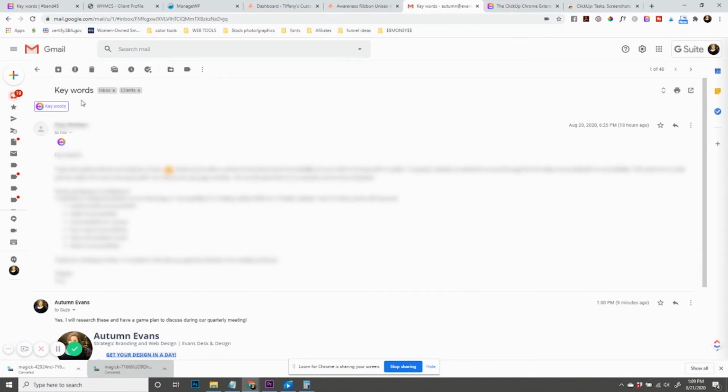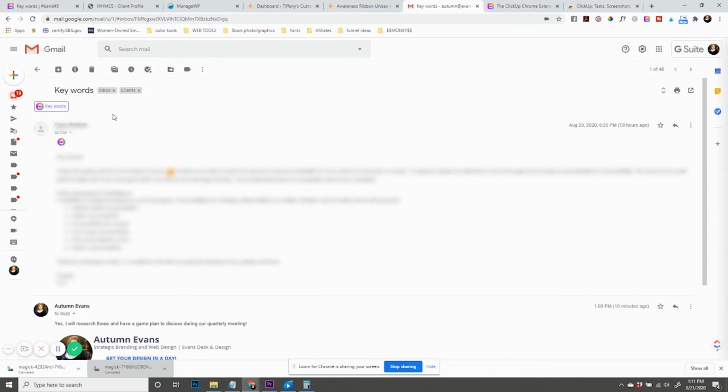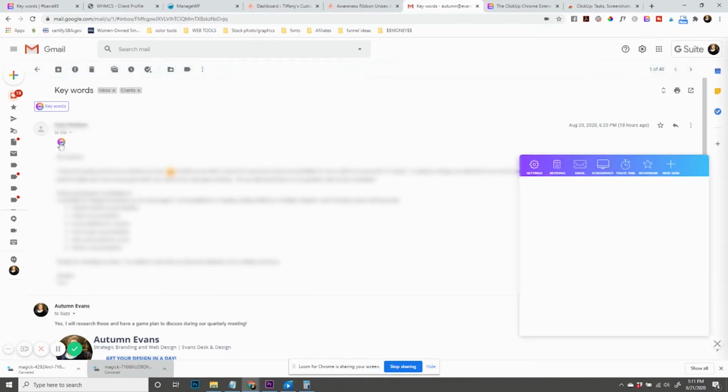So I've got an email up that a client has sent me a request to do some keyword research on her website. So I have this little button right here, and as you can see, this has already shown up. Now this shows up after I've already done it. All right, so what you're going to do is you're going to click on this little add to Clickup button. And that purple loading thing that just happened, it's taking an image of your email and it will populate it inside of Clickup, so you don't have to go back and forth between your email to remember what they said. It will automatically create an image, and I'm going to show you that.